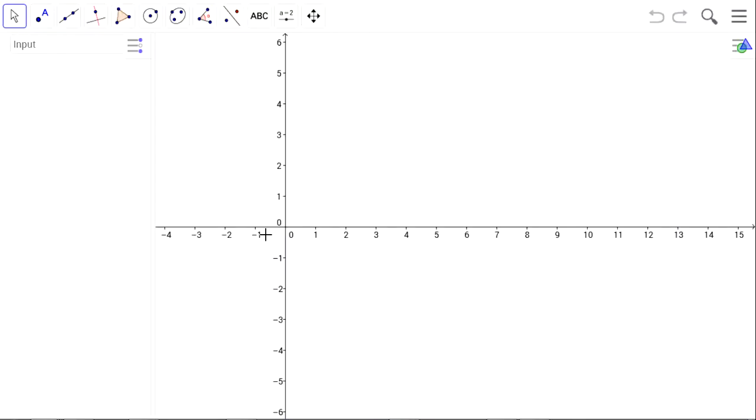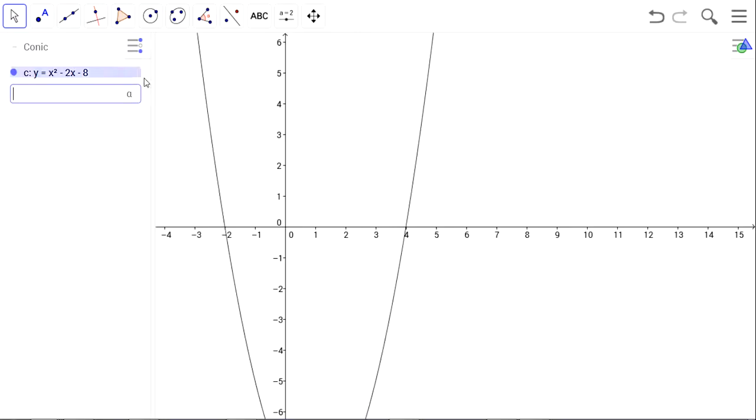And when you do that, this is where you land, right? This is a place where we can input equations and investigate the curves, the functions that are equivalent to them. So for example, in the input box, I'm going to go ahead and type A. A was y equals x to the second power minus 2x minus 8. And when I press enter, I can see that there's the curve, right?